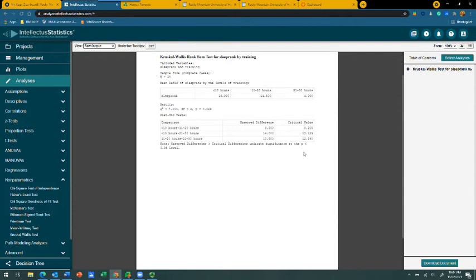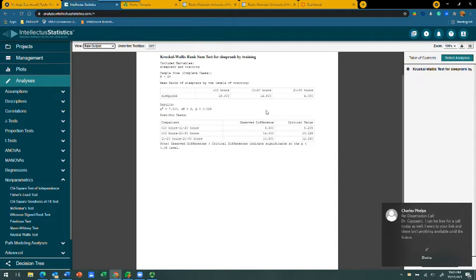We can do the same thing with the remaining two pairs, and we can see that the only pair that has an observed difference greater than the critical value is the less than 10 hour and the 21 to 30 hour group. So those two groups are statistically significant in their difference in how they're ranking the importance of sleep, which makes sense if we go back to our typical rank in the first table. The typical rank in the 21 to 30 hour group is 4, and the typical rank for less than 10 hours is 18. So there's definitely a difference there, and that difference is statistically significant. The other pairs of groups are not statistically significant in their differences.